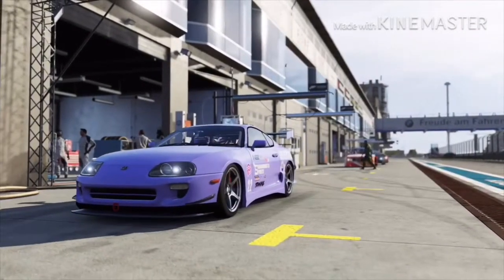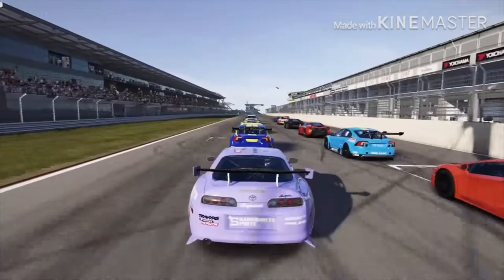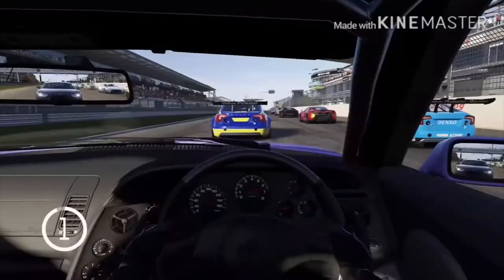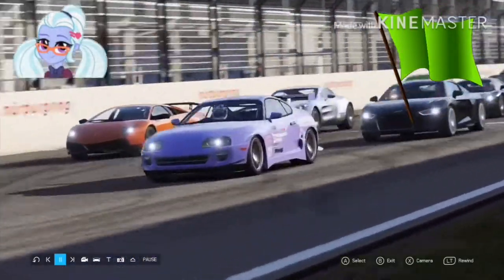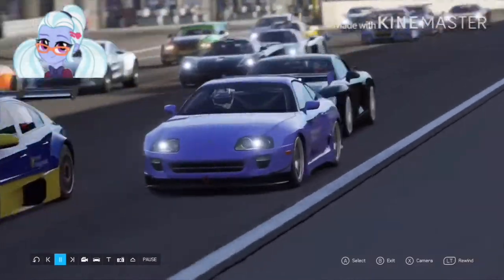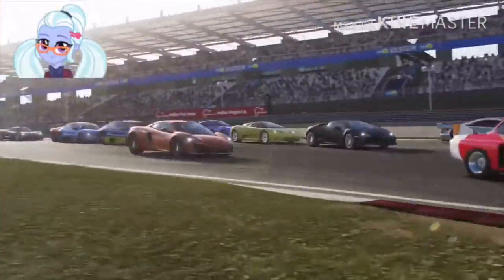Welcome back to another racing event here in the 2019 season. I'm FHRC Brony and today we're not going to be doing this race in Forza Motorsport 7 — we are doing this in Forza Motorsport 6 because there's no Toyotas in Motorsport 7 and the races are off. By the way, we are with Shadowbolts Racer Sugarcoat.